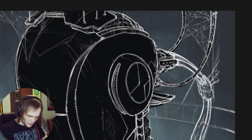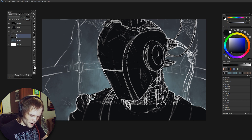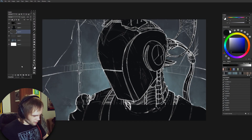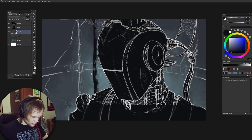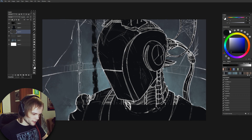All these wires get thicker when they're going away — are they supposed to be closer to the camera or is this just some kind of delusion? I think they're going away from the camera, so they should become thinner or not change at all since there's not that much distance. So this is a memory cable. You have a hole in your head, cyborg. Let's add some sort of a spot for the chain and erase a couple of them, because angles are always different for every piece of chain — so sometimes we'll see the hole, sometimes we won't.